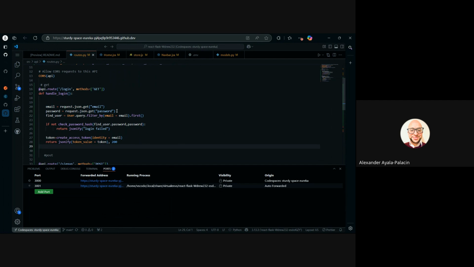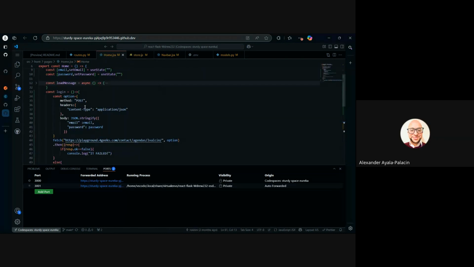Great. So wait, you said in lines 20 and 21, what's in quotations needs to match what's in the useState, in the body part? Yeah, in the body part. Got it, email in quotes and password in quotes. Yeah, because before I told you guys it needs to be the same in Postman, only because we were using Postman. But now, this is the body. Line 39 to 42 is that rectangle that we're used to using in Postman. Got it. Okay.